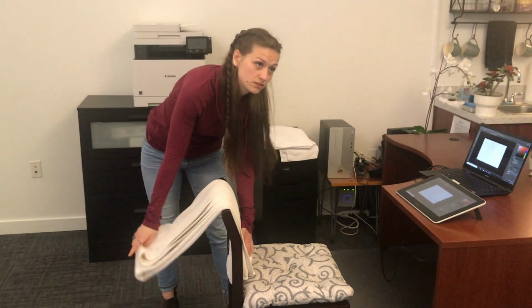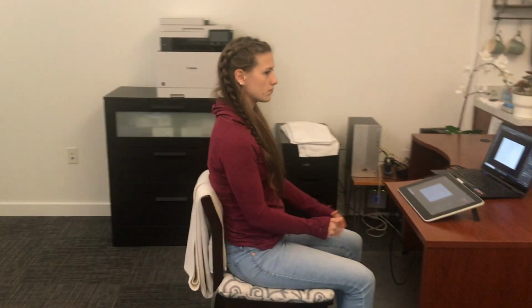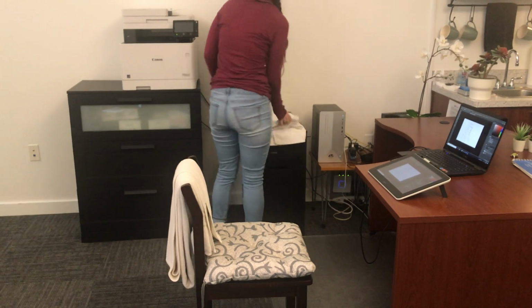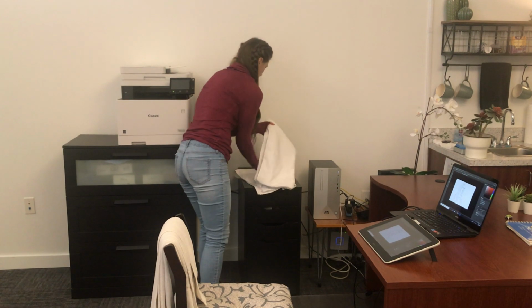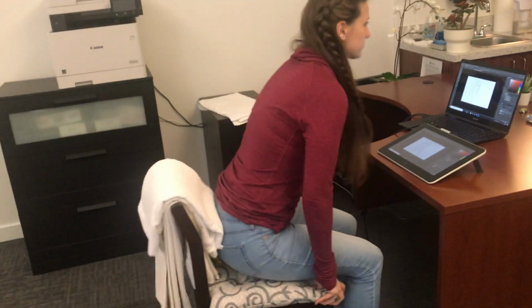Just all the way down? Yeah, that looks very good. And let's see if that's enough. It definitely feels better, but I still feel like I'm leaning back a little bit. All right, let's try another couple towels. Do you think two more? Let's see if that does it. Towels are very handy. Yeah, it feels a lot better. Yeah. So now you can sit in a more upright, more neutral position in the chair.